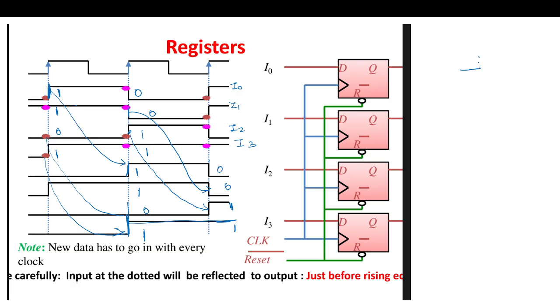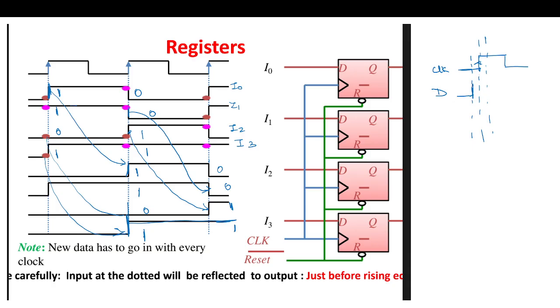But here, if I have a clock like this, say clock, I have a D input. We have a concept called, at this edge, we want the data. So we will not give the sharp data like this. Okay, so we have a concept called setup time and hold time. Setup time is the amount of time we want the input to be stable before the clock, and hold time is the duration of time we want the input to be stable after the application of a clock.